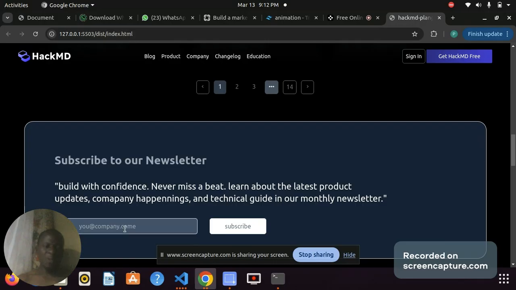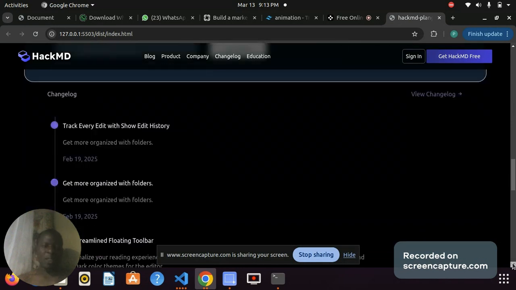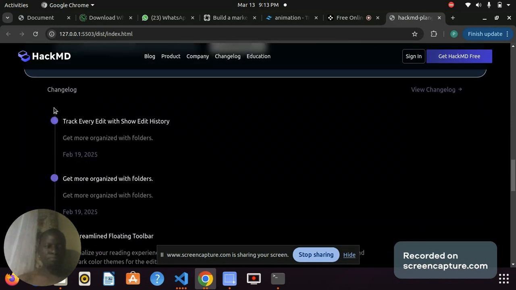And then this is an input. I extended the width of it, the padding rather, and then the subscribe button with a hover effect.